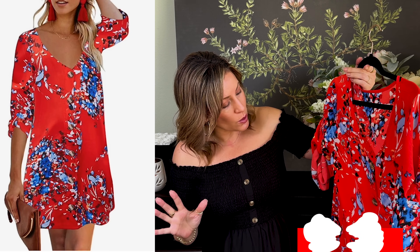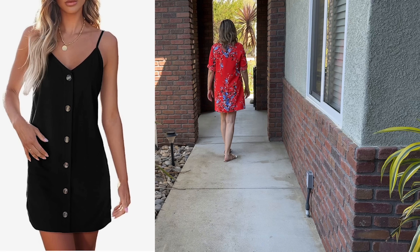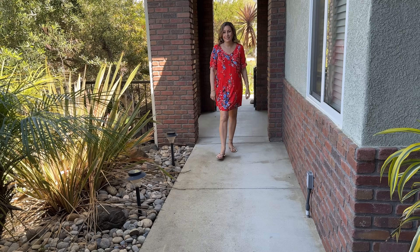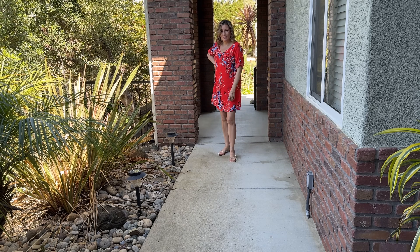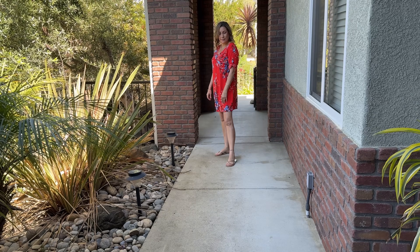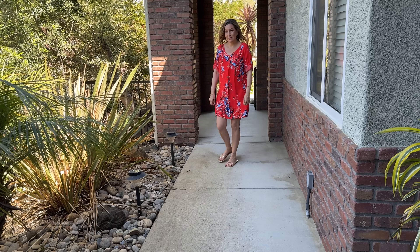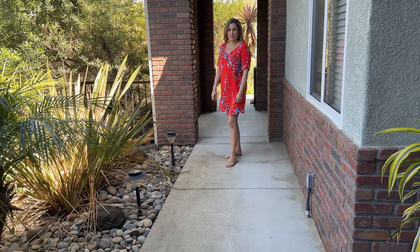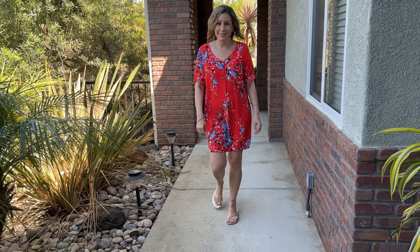Last but not least is this orangish-red with some blue detail — and it's short. I was actually considering this as a bathing suit cover-up. I was looking for one that you could just take on and off real easy, could throw in the wash — something just like this. The buttons are not real, just there for decoration. The sleeves do get longer, but it has this tab so it could look like a dress. Maybe if you were at the beach or pool and threw this on for a little shopping, it wouldn't be too off. But it is very sheer. The length overall is fine, but I don't think I would wear this as a dress — as a beach cover-up, it's a great option.